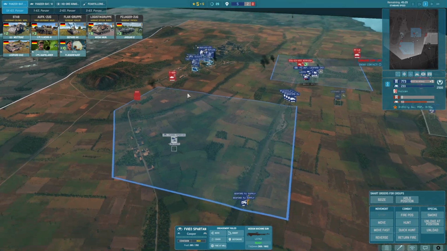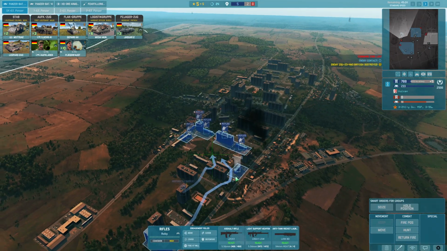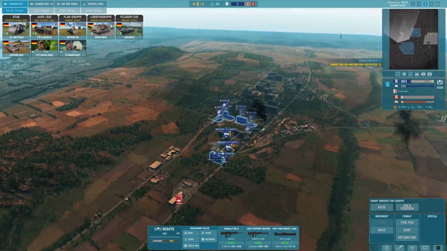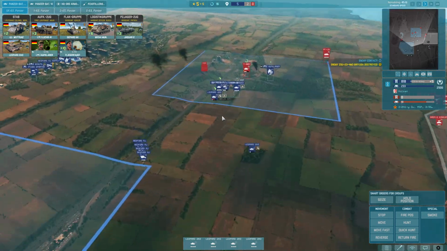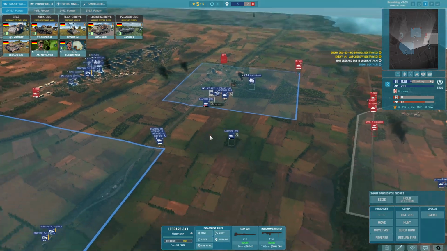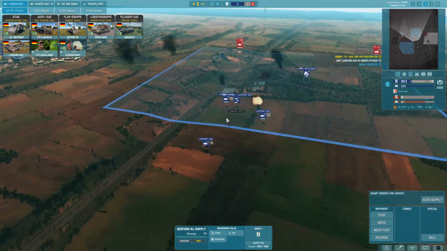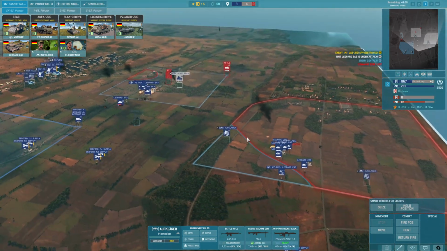Alright, let's unload this. These supply trucks are gonna have to do a little bit of a runner here because we have the units coming up behind us. It means we're gonna have a supply that goes right up next to that unit. We'll have to push quite heavy on the TAT as well.